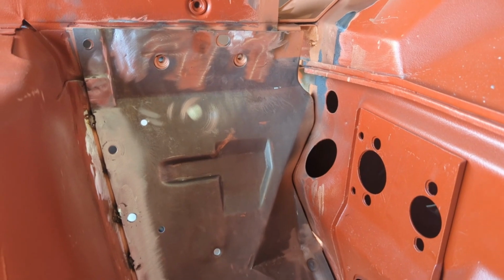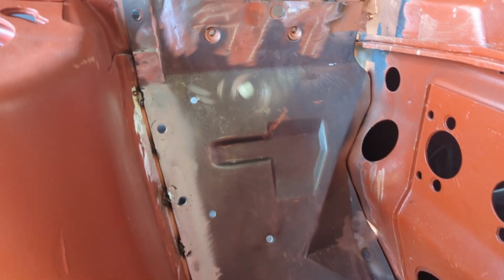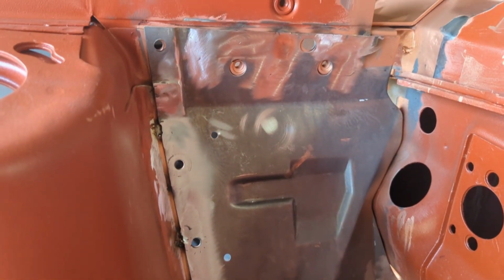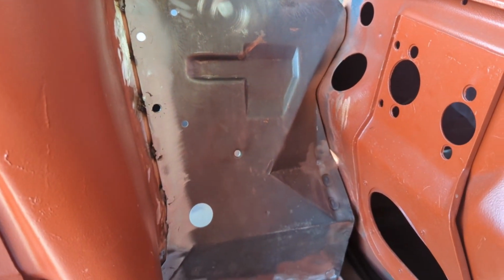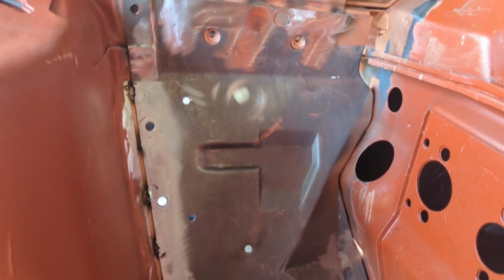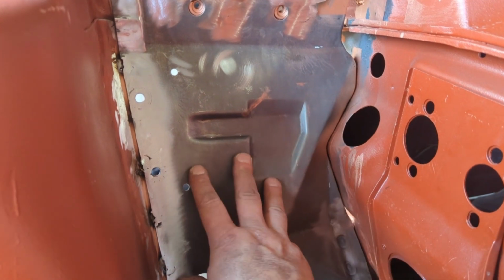Alright, and here we are, all welded in and ground down. Still a few areas I need to concentrate on where there's a few little pinholes here and there. But as you can see, there's not too many of those to clean up, maybe about three or four. And then we can move on to the next steps. So really happy how it's turned out.